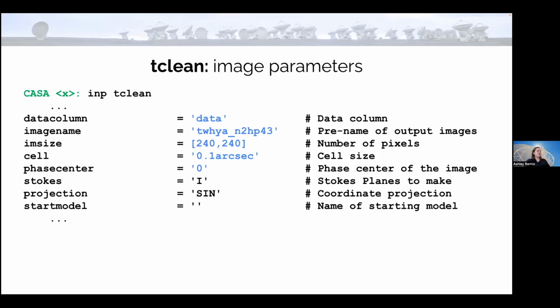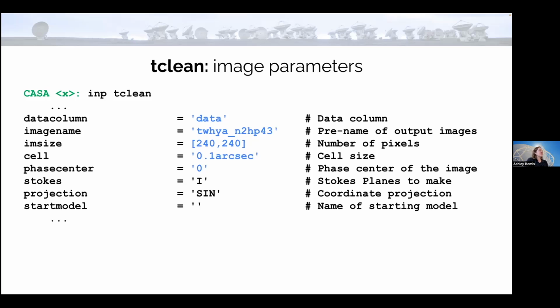Phase center is also highlighted in blue here because that's particularly important in the case where you are doing a mosaic and you need to pick a phase center, and this typically needs to just be a pointing near the center of the mosaic itself. Because we have a single pointing in our data, this is a fairly easy choice for us.